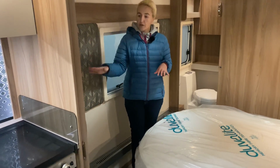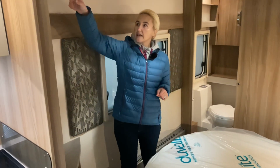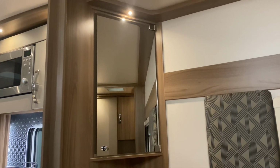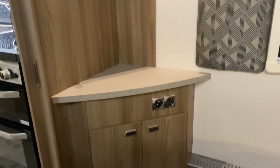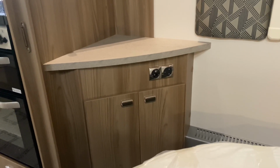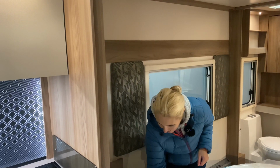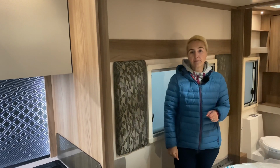And coming around on the off side, we've got some good features here, actually. We've got an LED light up here, which I haven't got turned on. We've got a mirror, and the mirrored cabinet does actually open. So you'll be able to store, I don't know, bits of makeup or stuff like that in that one there. And then under here, we've got a plug socket, an aerial socket, so you can put a television on a stand here. And then there's just a little cupboard as well underneath, so you'll be able to store various bits in there.